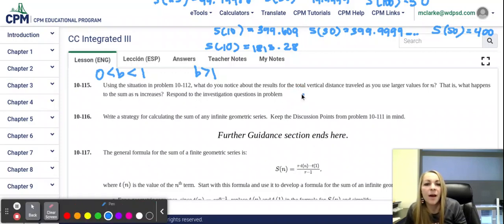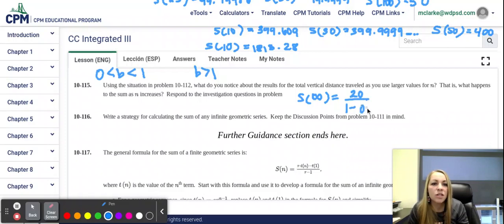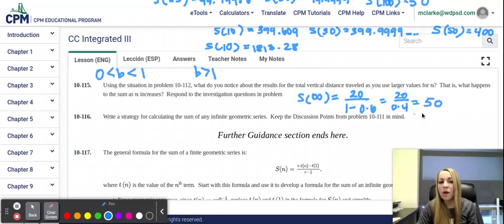And so if we explore that for the bouncy ball problem that we did, let me go to a pen here. The sum of that, let's let the ball bounce forever, right? The first term we have, it's going up 10, down 10, so that was a total of 20, divided by 1 minus the rate, which is 0.6. So we get 20 divided by 0.4. And if you plug that into your calculator, that is an even 50. So when our rate is between 0 and 1, we get a value like this.